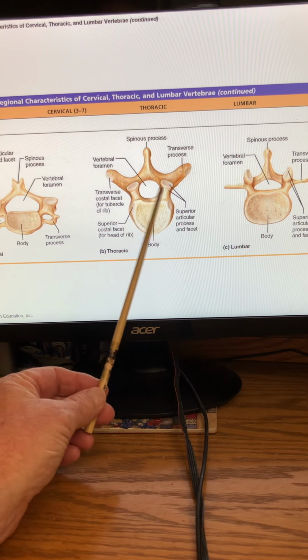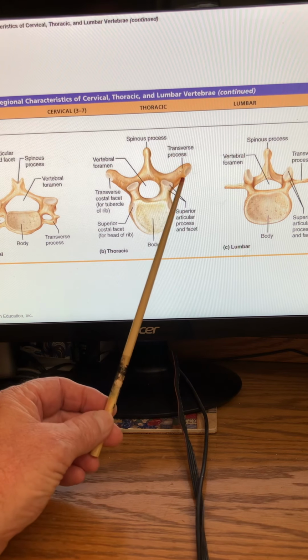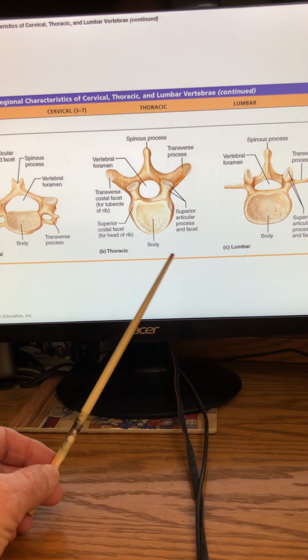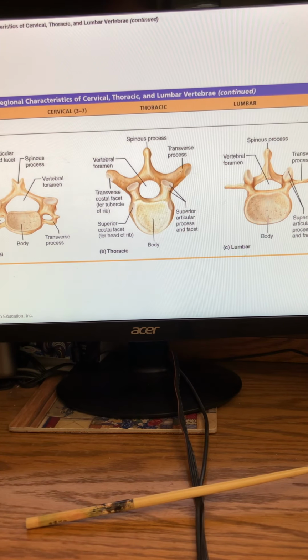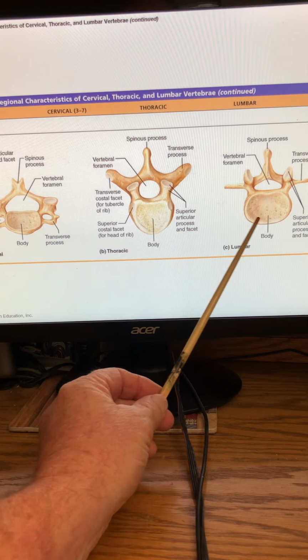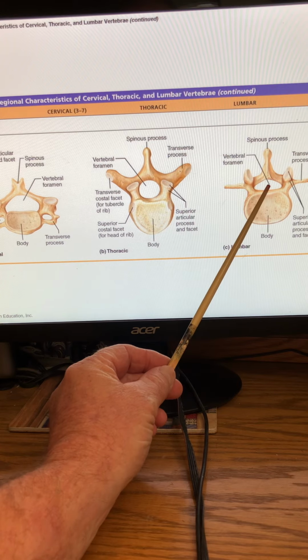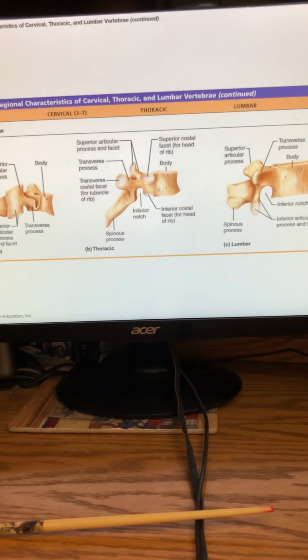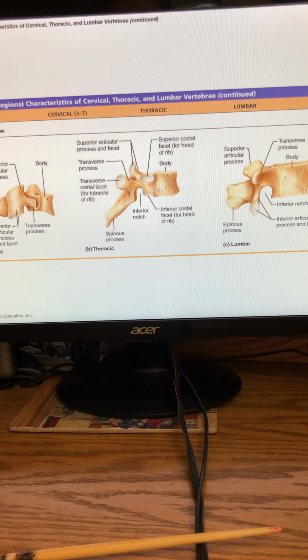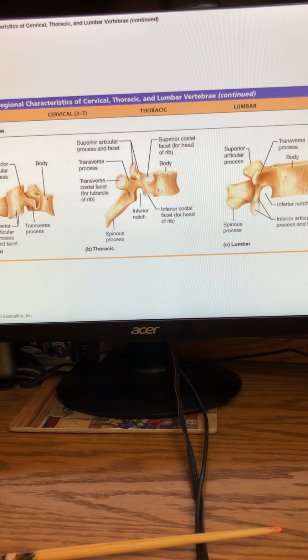You can see the superior articular processes because this is looking from the top, looking down. And you can see the facets because the ribs are going to start here, curve around, and then come around to the front. By being on the lumbar one, which is going to be bigger because it's now supporting more weight, you can see the spinous process, you can see the transverse process, a much bigger body, and an upside down D for a vertebral foramen. When you look at it from the side, the spinous process is going to look like a hatchet. And basically you can see that all of these are going to be responsible for being stacked on top of one another.